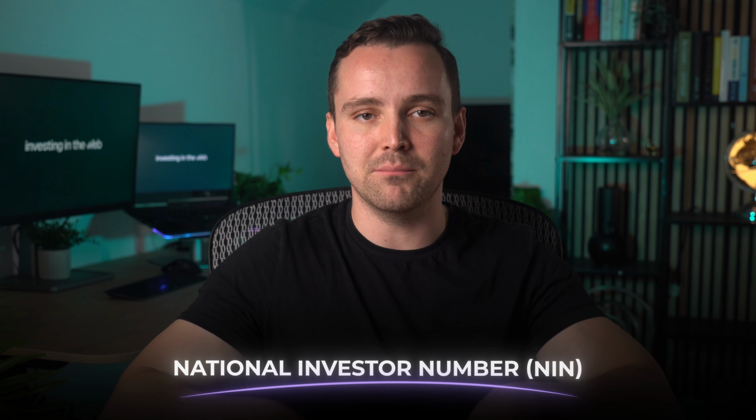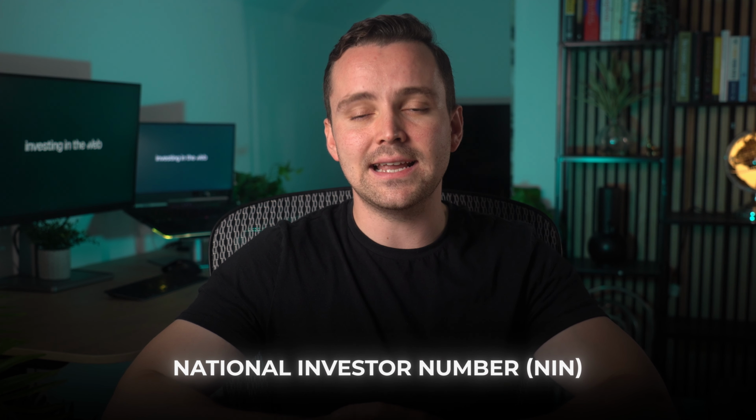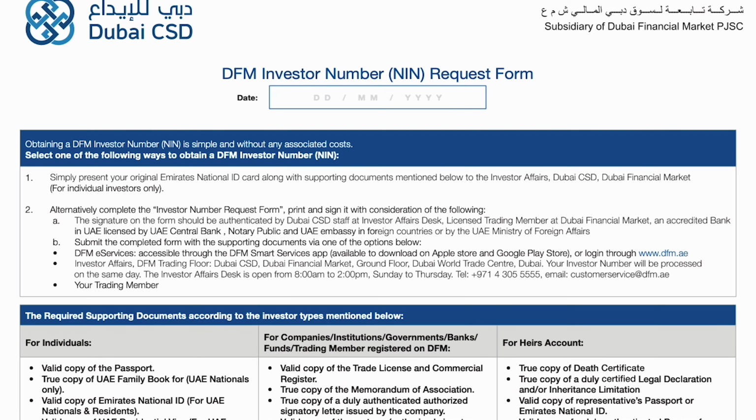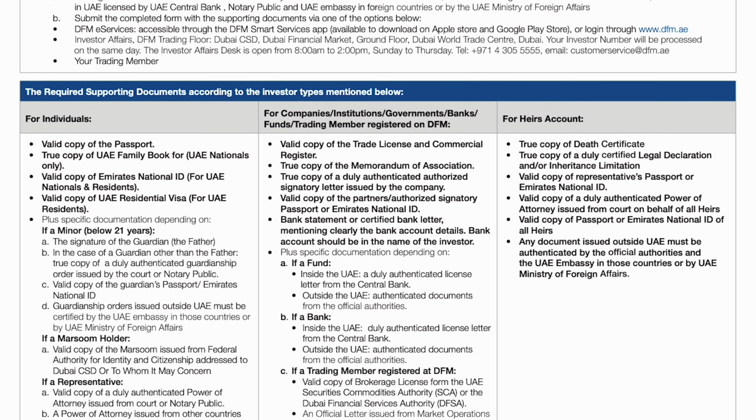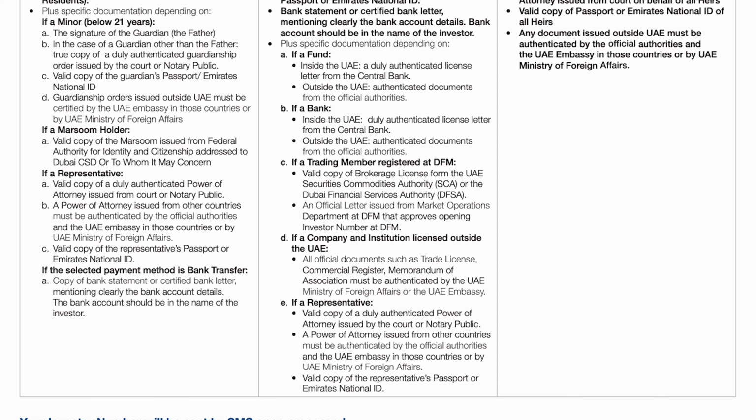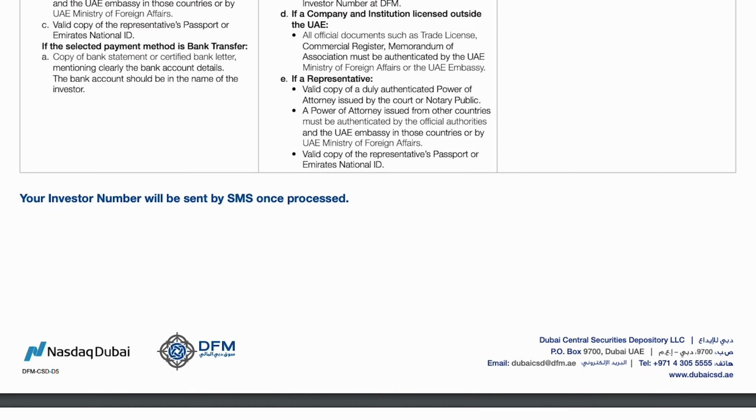Finally, before you can start investing directly in the UAE stock market through local exchanges like the Dubai Financial Market or Abu Dhabi Securities Exchange, you need to obtain a National Investor Number, or NIN. This unique identifier is required by all investors, whether you're a UAE resident or an international investor. You can apply for it directly through the DFM or ADX websites, or you can get assistance from your local broker or bank.